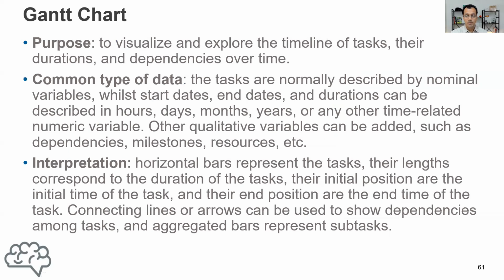The Gantt chart is very different from the Sankey chart in the sense that it's used to visualize and explore the timeline of tasks, their durations, and dependencies over time. Again, it's dealing with the flow of data, with the flow of information, but now the idea is to understand, to analyze the timeline of these tasks and how you move from one task to another. And when we talk about time here, this time can be any order of time that you want. It can be hours, days, months, years, virtually any measure that you want. And you can have some milestones that you want to achieve, and these milestones can appear in the Gantt chart.